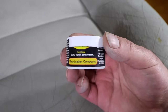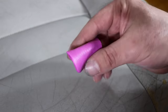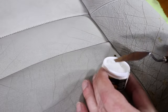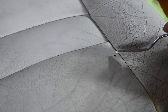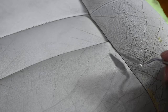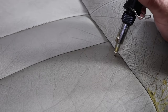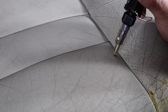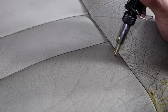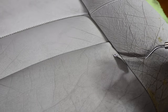Now with the surface prepared, I'm going to start with the more obvious and significant damage, such as this cigarette burn. As you saw earlier, I used a razor blade to firstly clean around the burn, and then remove the looser and damaged leather around the edge of the burn so that the filling agent will have a stronger and cleaner bond. The product I'm using to fill and seal the hole is a leather and vinyl heat activated compound. This is done in stages to create the best finish and strongest repair.